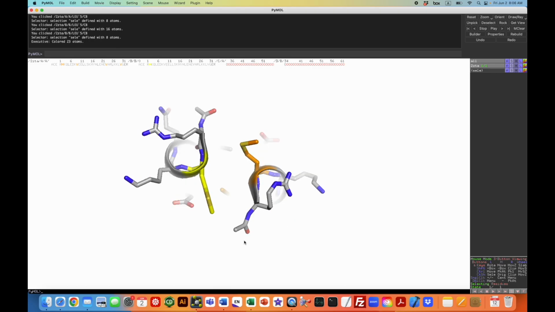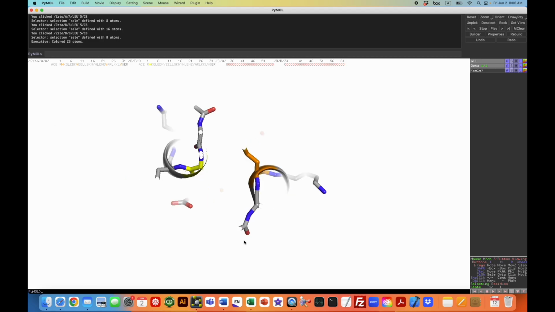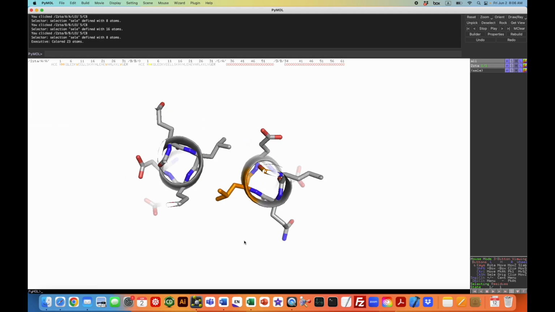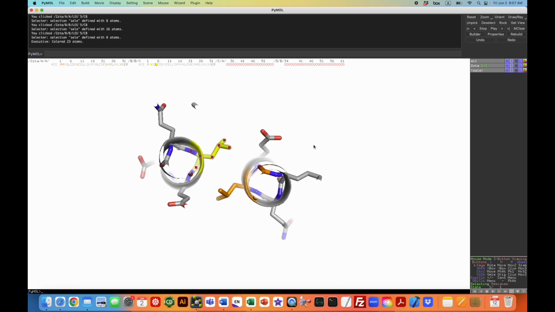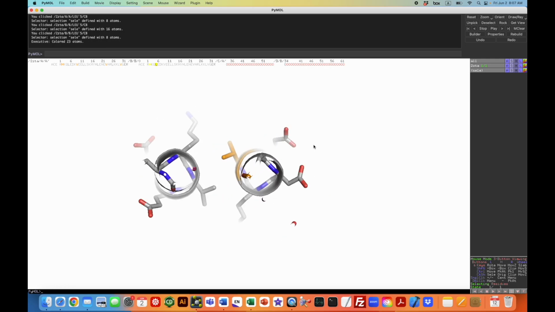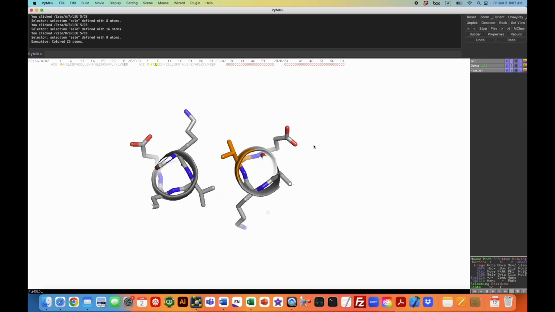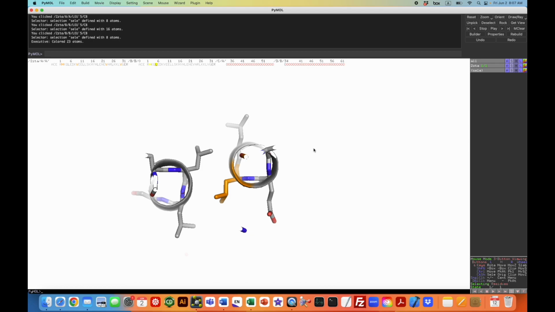One turn down on the helix, you're at leucine 5, which on one helix is packing against leucine 5 on the other helix. And that leucine occupies a D position. Okay, so on one turn of the helix, we have an A position nonpolar residue, that's methionine. Then one turn down, we have a D position, leucine. And then another turn down, we're back to an A position. In this case, it's valine. One turn down, we're at a D position, which is leucine.